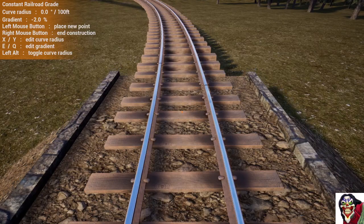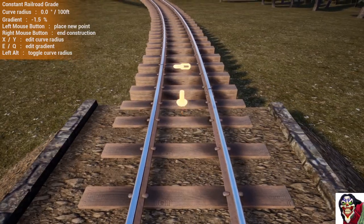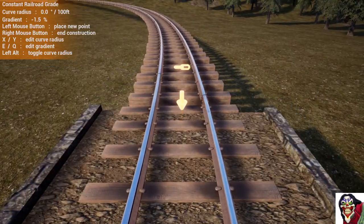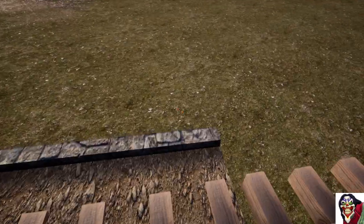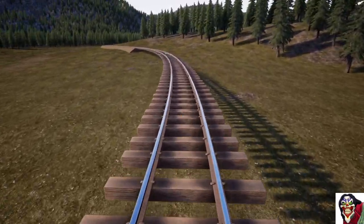And we need to go down 1.5 and snap to there, and because the first and the last don't conform to the spline, we actually have to go one past what we wanted and then delete it. And same on the other end.